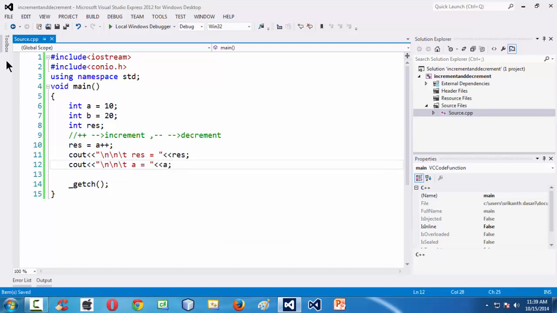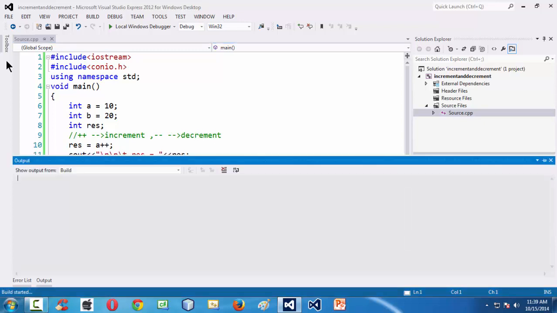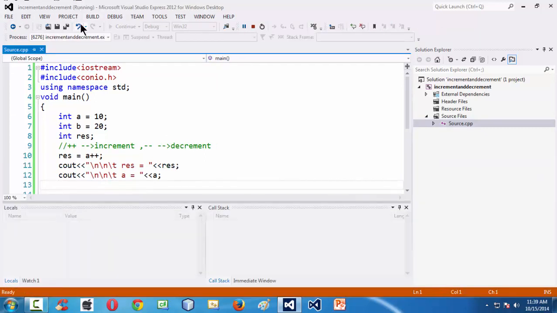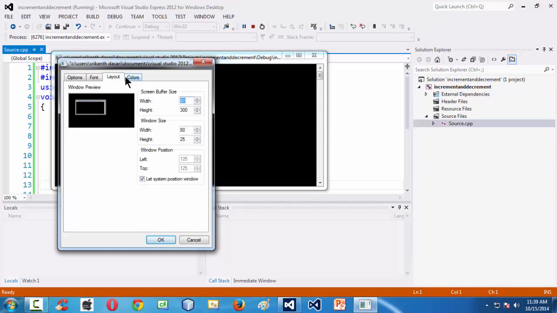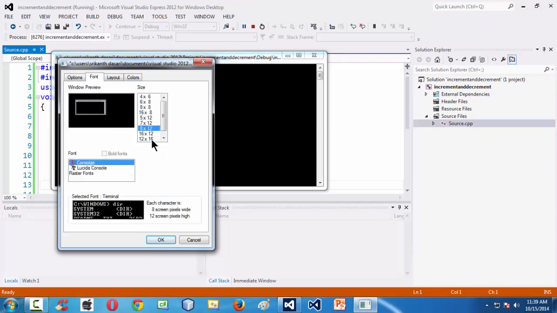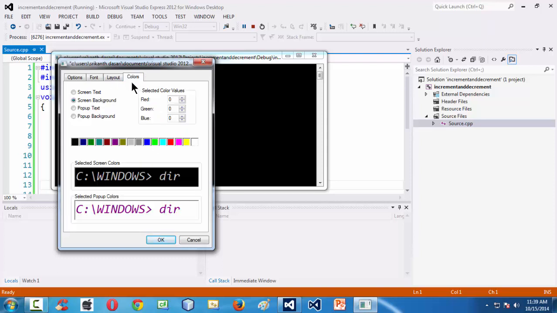Okay. So now if you run this tiny little program by pressing F5, and if you observe what happens here, it's taking the time to run here. Okay, so let's increase the font so that it's visible to see. I'm also just changing the color so it looks more appealing.